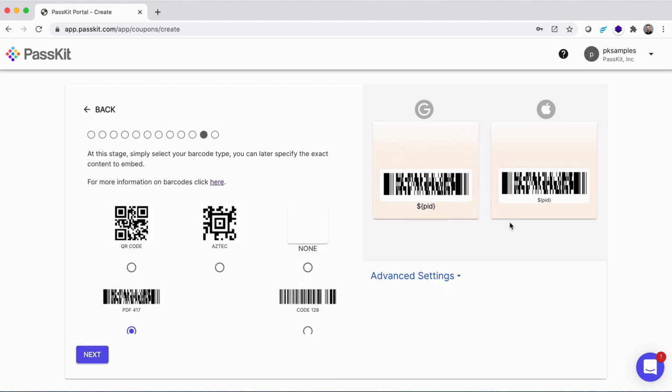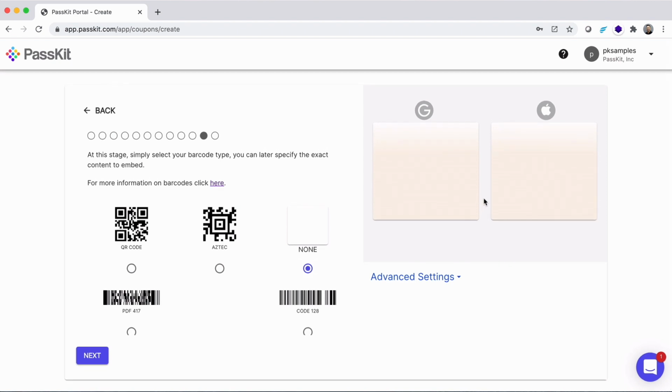Click on next. Now we could put a barcode in this one, but similar to how Burger King are currently using passes, we're going to use customer initiated redemption. I'll show you how to set that up as we get to the final stages of distributing your coupons. So I don't need any barcode on this particular pass because we're not going to do a point of sale integration.